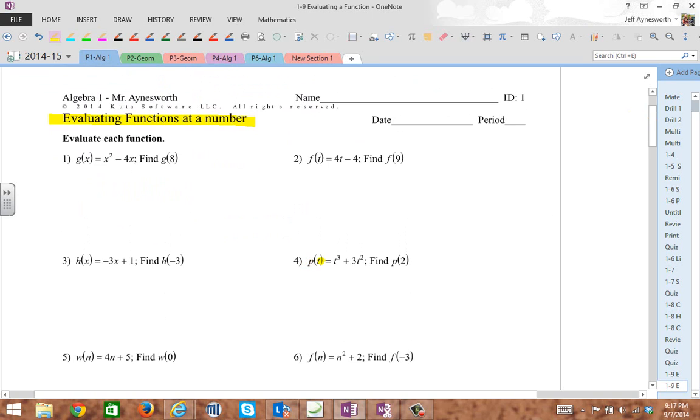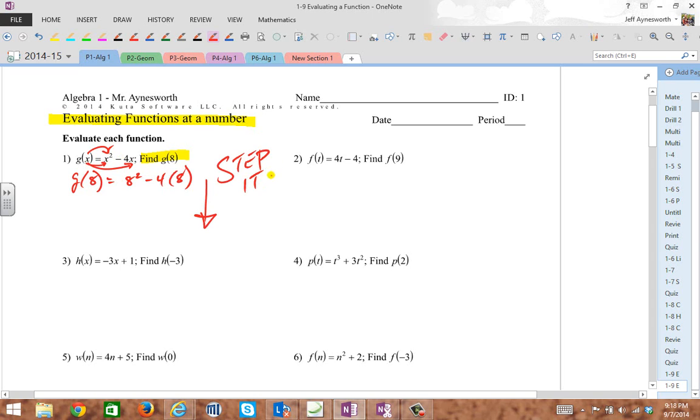Like P could stand for pressure, and G can stand for, I don't know, gas, and then H can stand for height, and W could stand for width. So you've got to go with the flow here and just do what's asked for. Like here in this first one, it's G of 8. So you start off here, G of 8, and that's going to be equal to something, right? You want to take x and substitute that in. Ooh, not just in one location, but in two locations. So your first one is going to look like 8x minus 4 times 8. And then you simplify it and step it out.